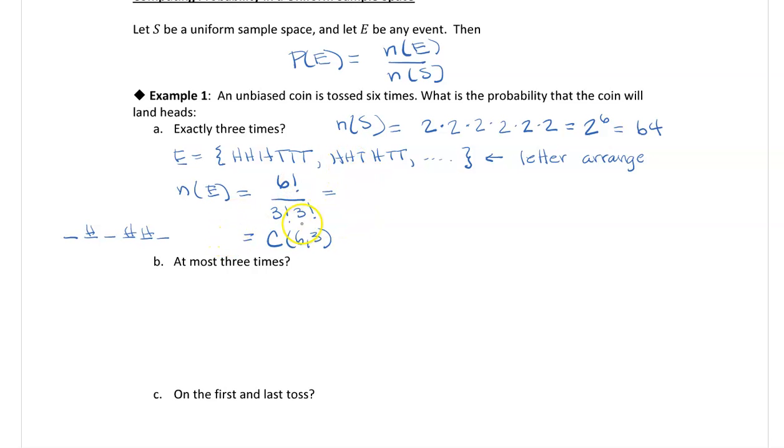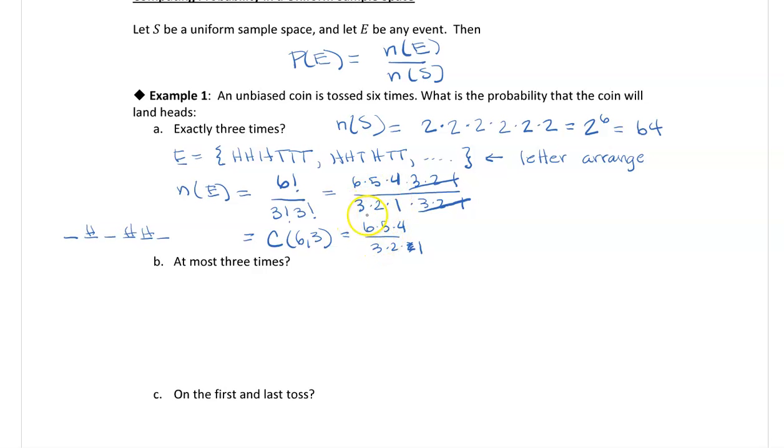Okay, and you would see that if I calculate this out, it would be 6 times 5 times 4 over 3 times 2 times 1. If I calculate this out, I get 6 times 5 times 4 times 3 times 2 times 1 divided by 3 times 2 times 1. I just noticed here this is supposed to be a 1. And 3 times 2 times 1. And if we cancel, 3 times 2 times 1 will cancel, right? So then it just looks exactly like 6 choose 3. And there's a reason for that, okay?